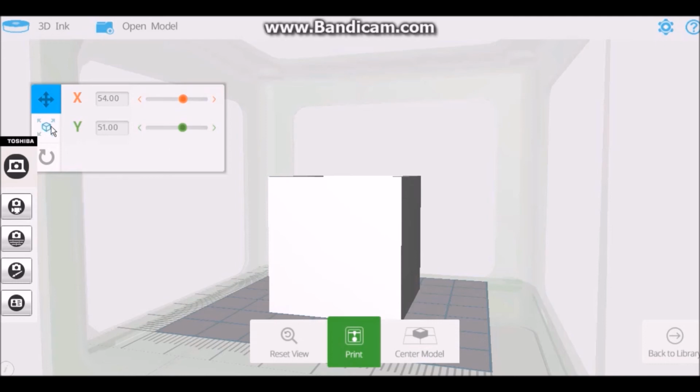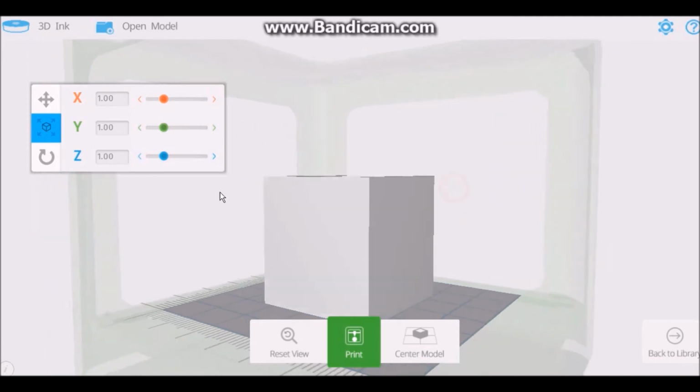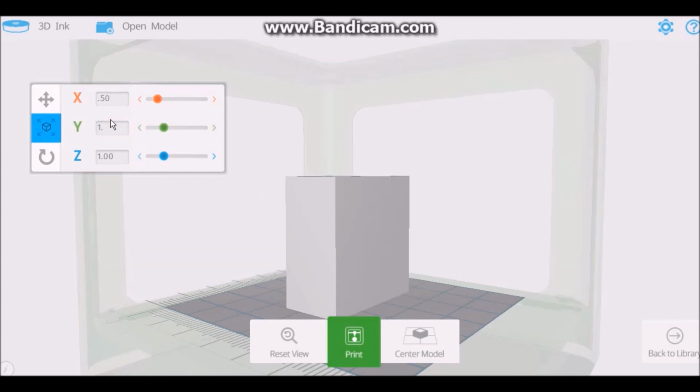So yeah. Anyways, what you're going to want to do is, this is pretty big. This would take forever to print. So what we did was, we went to this resizing thing, and there it says 1 right here for all the XYZ coordinates, or like size things. So what we want to do is make this half the size. So just change all of the XYZ to 0.50, and as you type these in, you'll see it start to change. So there. Now we've made it smaller, and it's half the size of what we designed it to be.